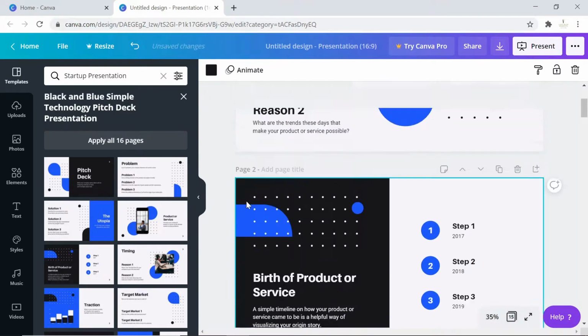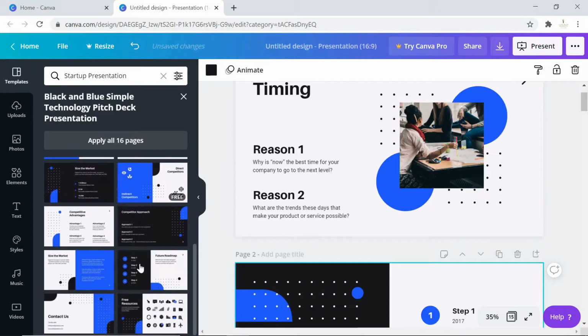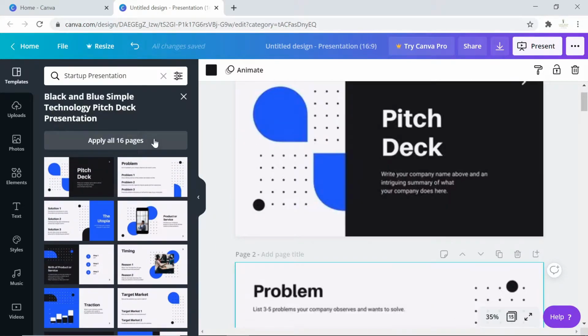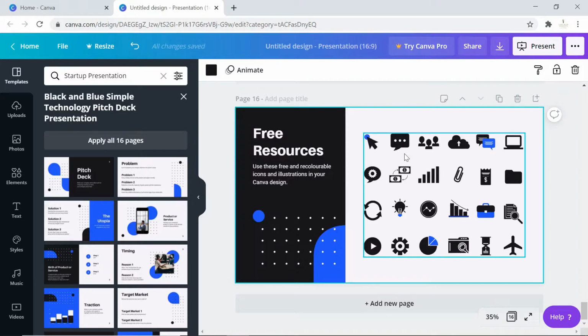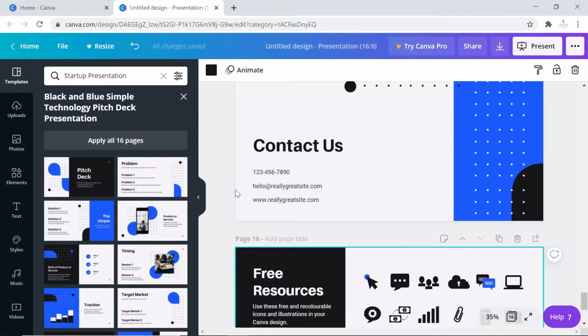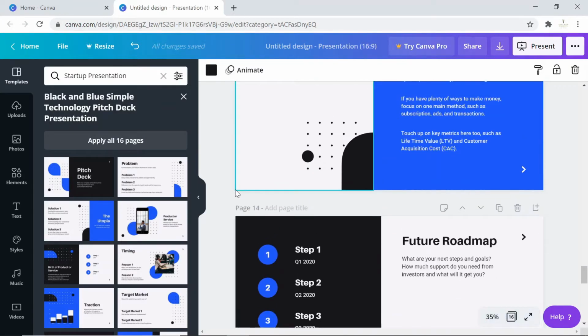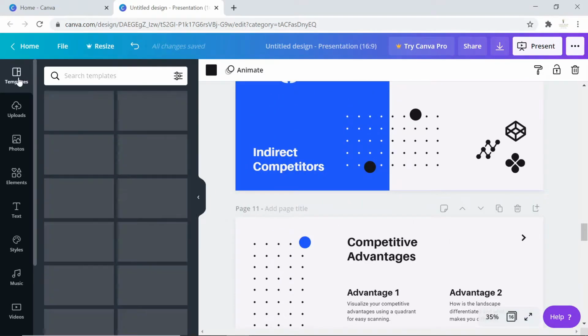If on page 2 you want something different, you can select that one. If you want page 3 to be what is on page 16, you can do that. Otherwise you can just select apply all pages, and then you can begin making changes to that presentation based on the idea you wish to pitch.